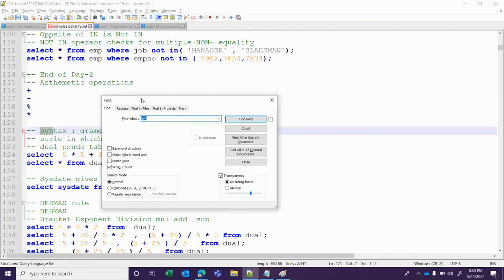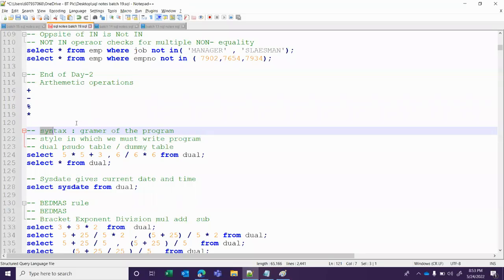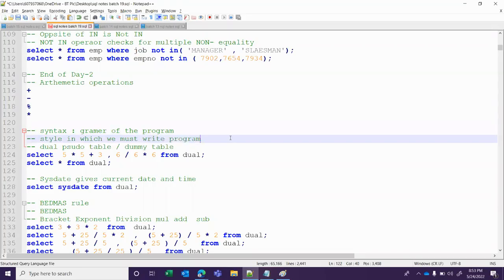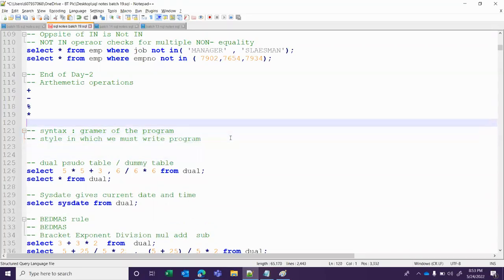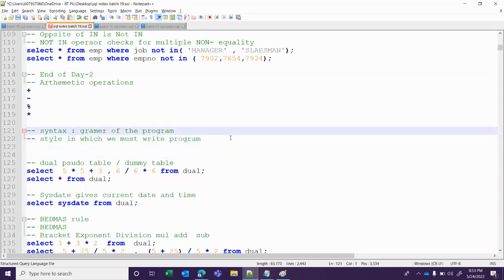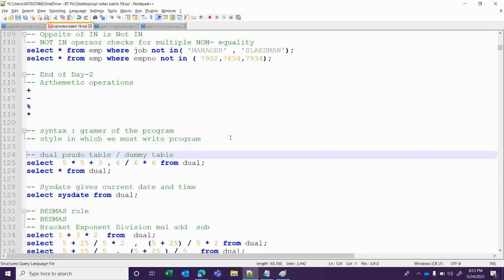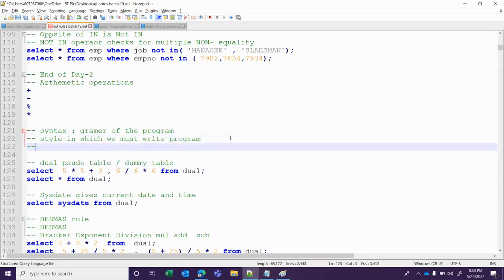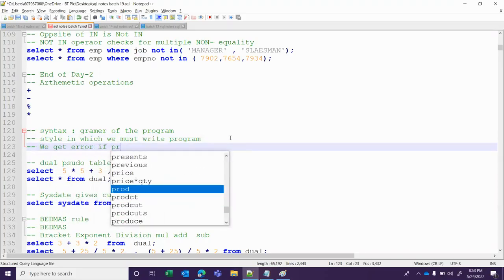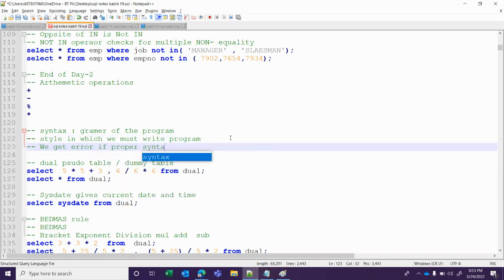Syntax is the grammar of the program, the style in which you must write a program. You get an error if the proper syntax is not followed.